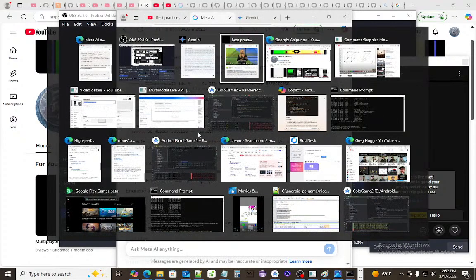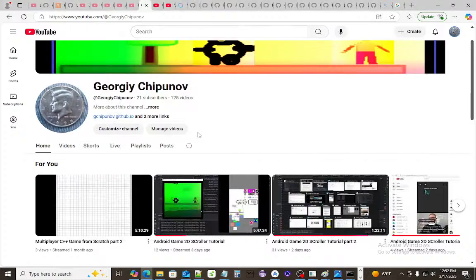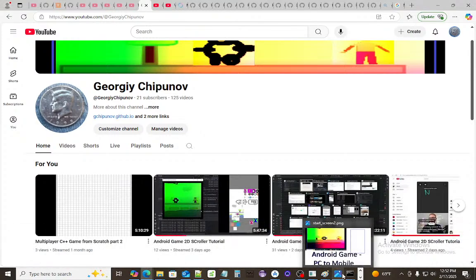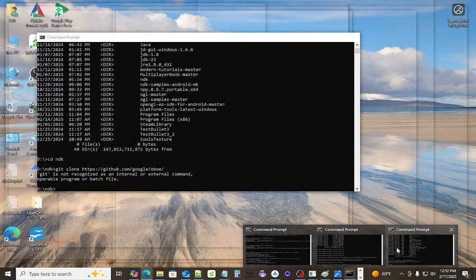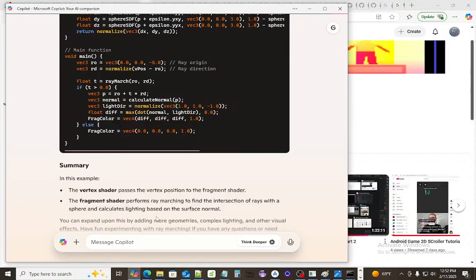I implemented the remarching. Oh yeah, there is a way for me to share my screen on my Android using VPN. I guess that's according to the LoRa videos or something. But then that would require installing a VPN server on the Android device. And let's look at the remarching code I'm talking about.